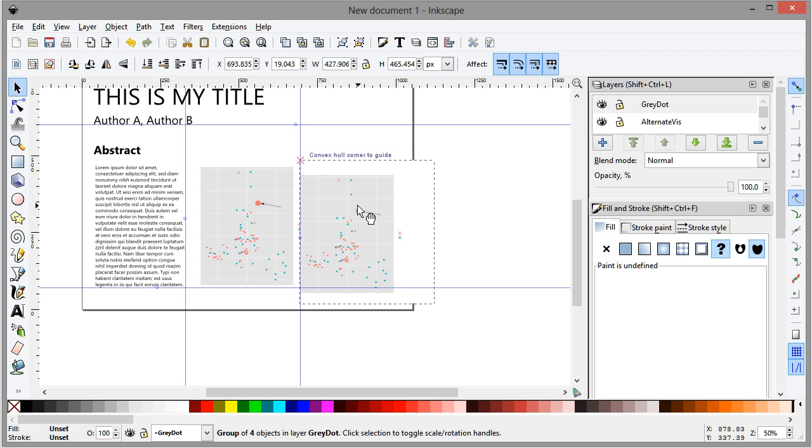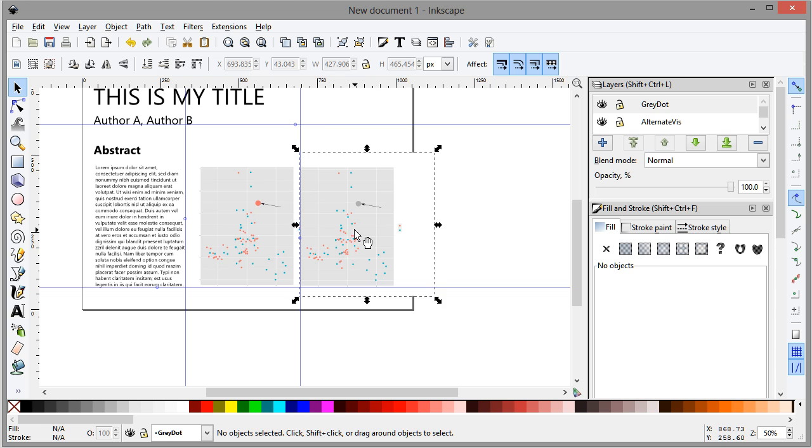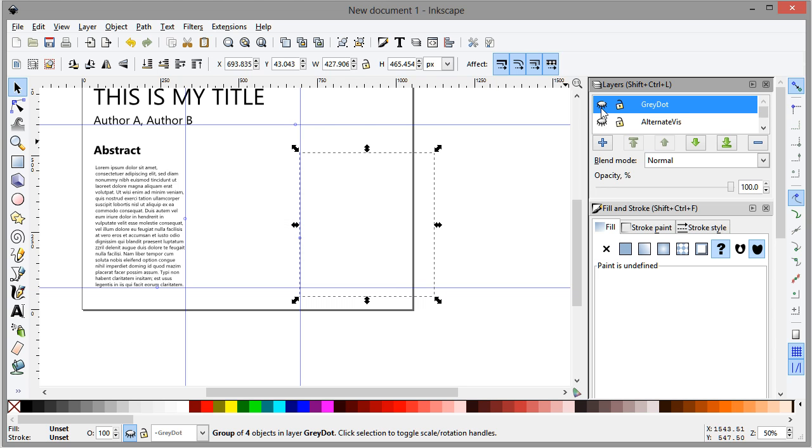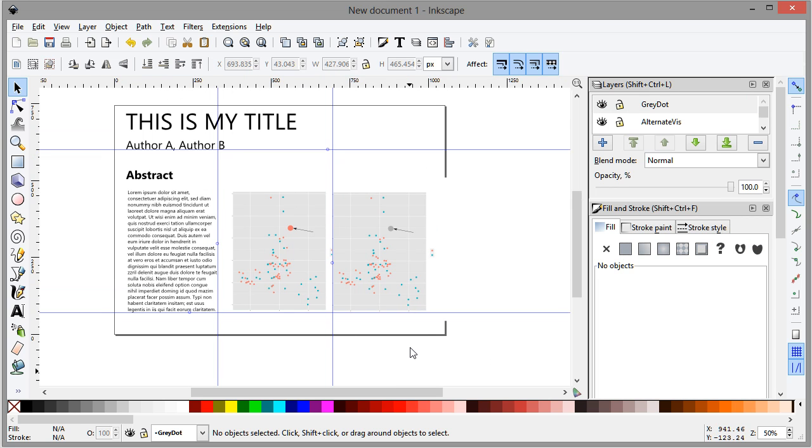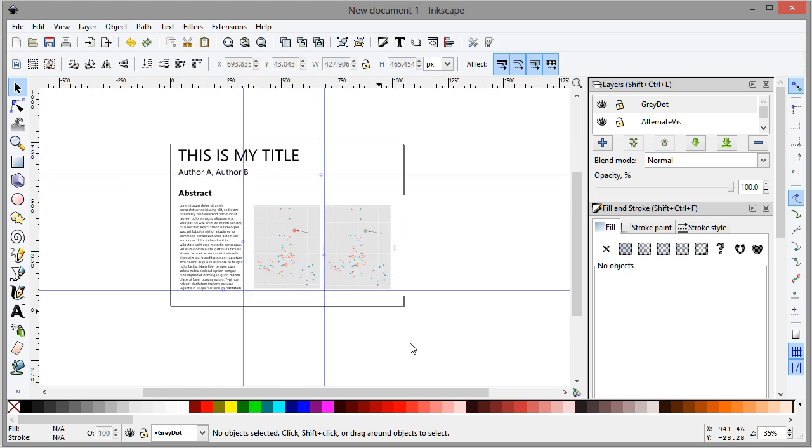But basically I'm trying to show the functionality that layers provide, which allows you to look at your visualizations in pairs and decide which one is the correct one. So that's how I use it in my designs. Let's zoom out.